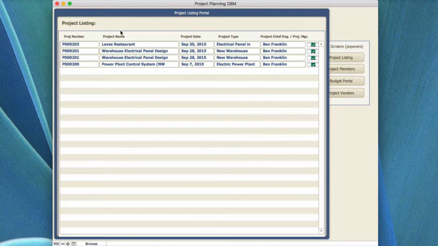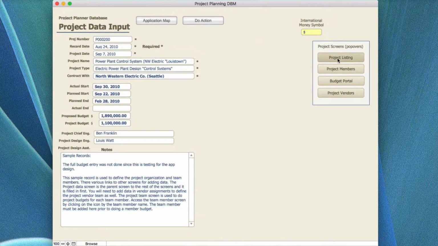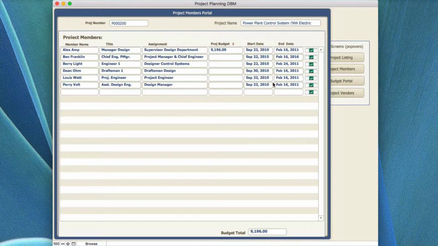What I'll show you, we showed a little while ago: when you click on this, you get the projects listing, and you can navigate using the button at the end of each row to go to that particular project. The next one is the project members, and these are the individuals that are assigned to the project, and you can add them in this record if you needed to. For example, I can go down here, click in, and add another team member, and I have their start to end dates. Now be aware that different team members may have a range of dates that is different depending on their tasks that they have to do.